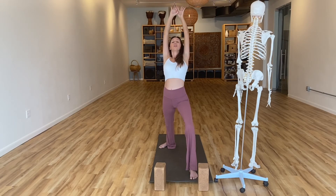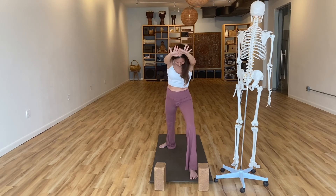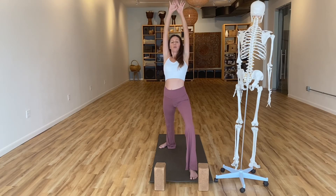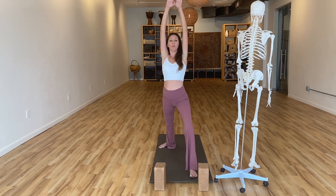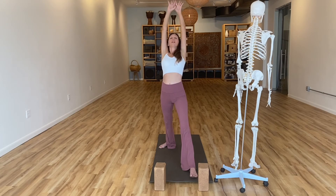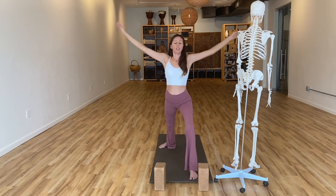Exhale wave forward — imagine this like a little crunch — inhale wave back. Continue connecting with that back arch and inner thigh lifting. Let's do a couple more. One more time — open up, go ahead and straighten your front leg, give it a little bit of a break, find one more deep breath in here, lengthen and open up.